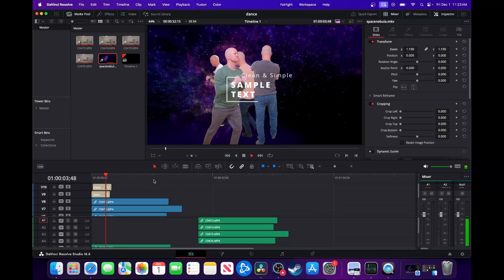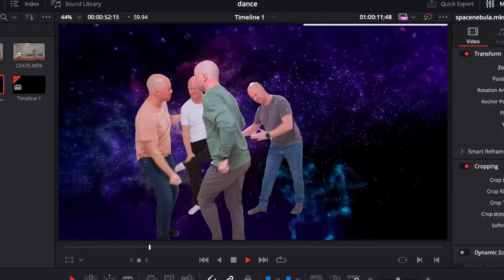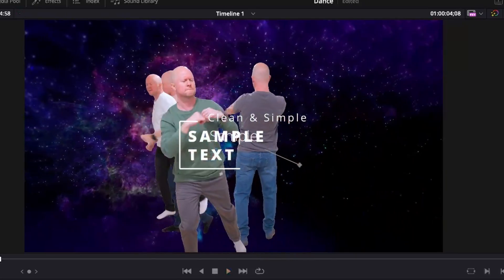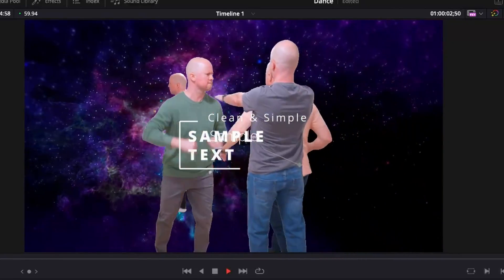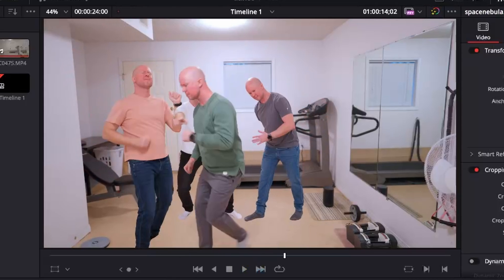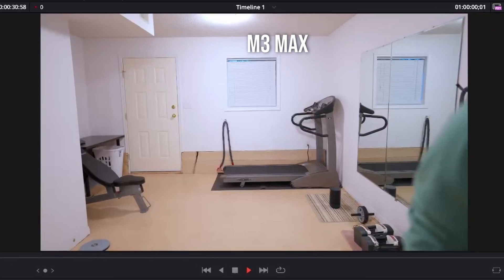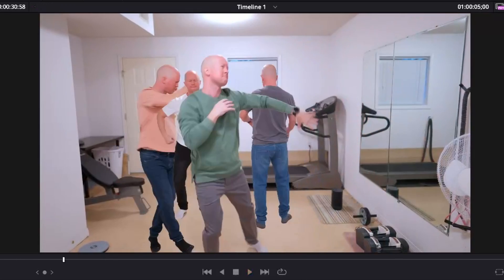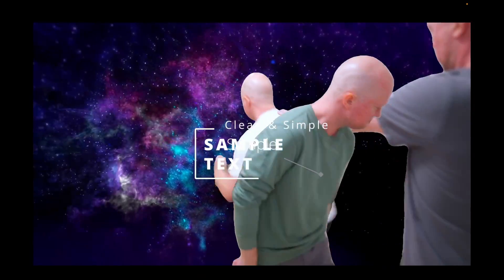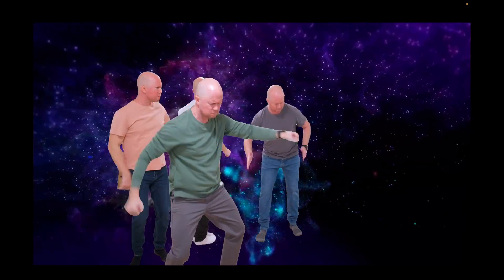Back on the M3 Pro, putting in the space background — it's playing back very nicely, but it's not quite buttery smooth. Over on the Max, scrubbing on it, the text effects just load right up. Back to the M3 Pro — it does a really good job, but there's a big price difference between the two, and you can really start to see it bogging down a little bit. When we switch back to the M3 Max, scrubbing is smooth, playback is smooth. No matter what I'm doing with it, just pop into full screen mode and it is just a nice treat to edit with. I did struggle there for a split second and got those blips.